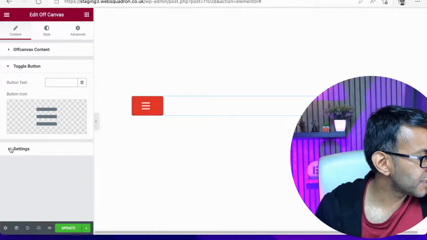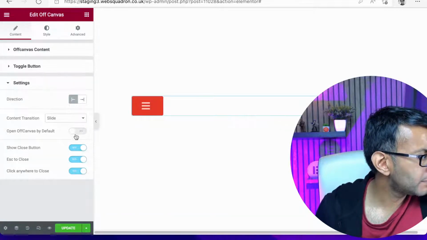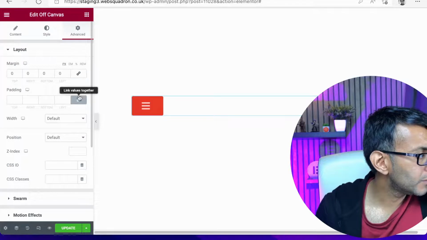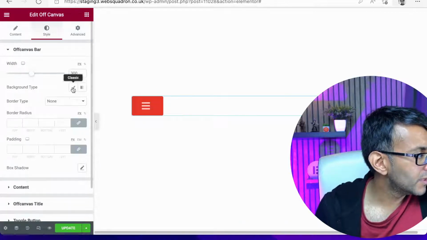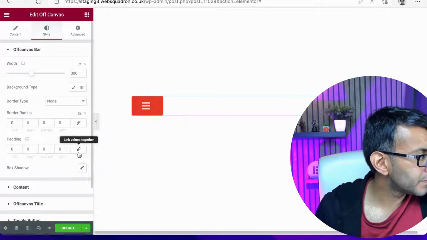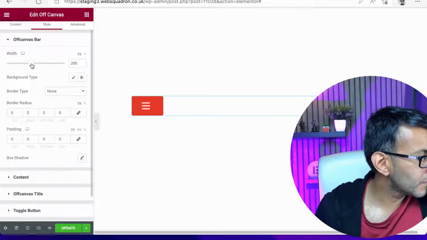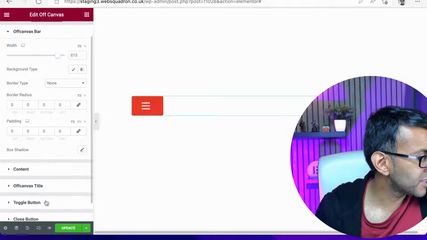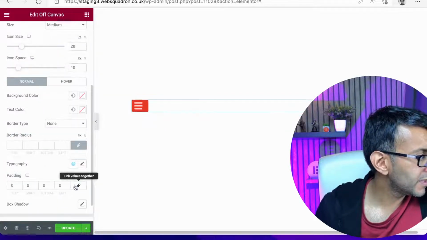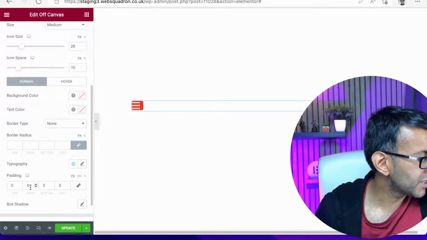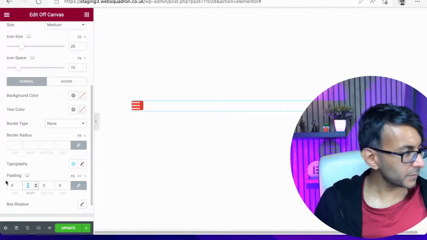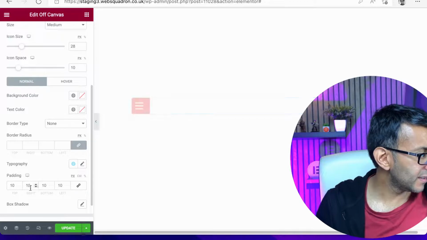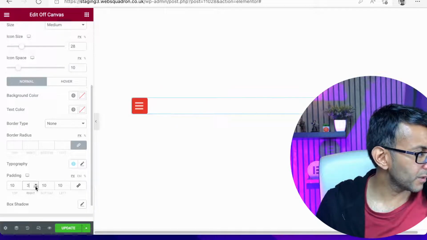So you'll have to do something with the padding there. It's a bit weird. Oh no, that's that, isn't it? It's the toggle button. Here we go. Get rid of the padding. There we go. Right. So let's go with 10, and then take off from the right like that.